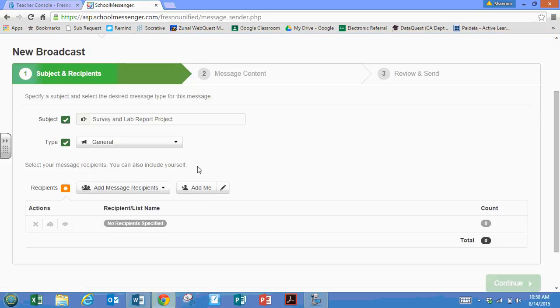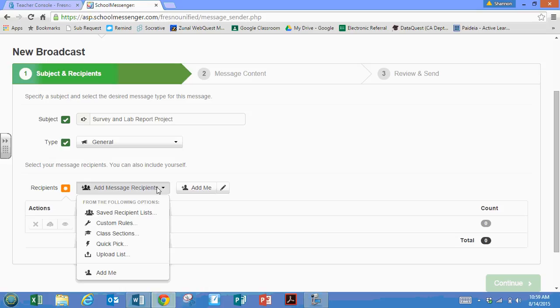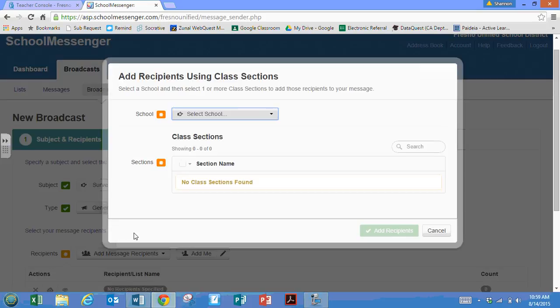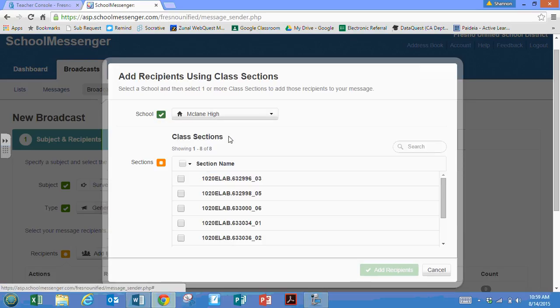The next step will be to select your recipients. In this case, I want to access all of my students in a particular class, so I will scroll down to class sections. From here, I select my school and the section that I'd like to access.